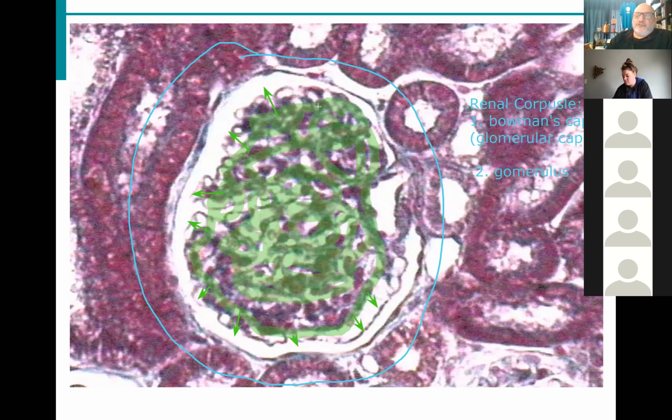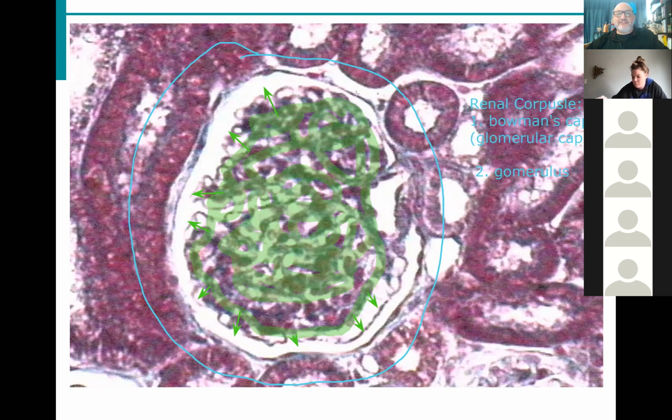And does anybody have 200 extra liters of fluid in their body they can afford to get rid of during the course of the day? No, of course not. So we end up reabsorbing most of that. But it still has to come out. It still has to be filtered. It still has to be processed. And that's what happens. The blood is filtered out of the glomerulus, out of this capillary, to produce a substance called filtrate.